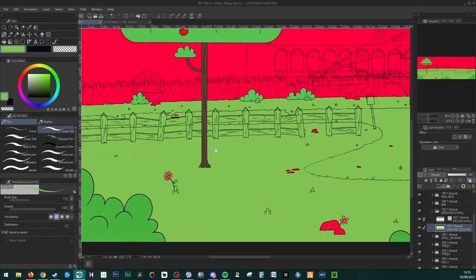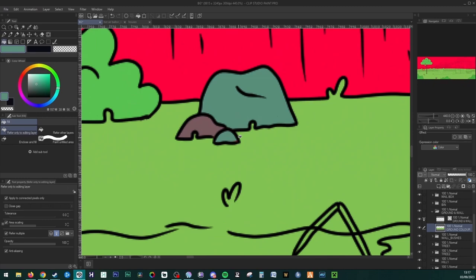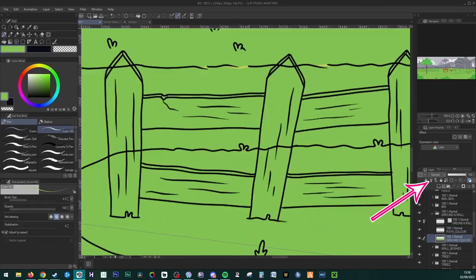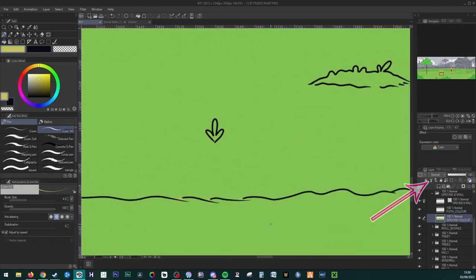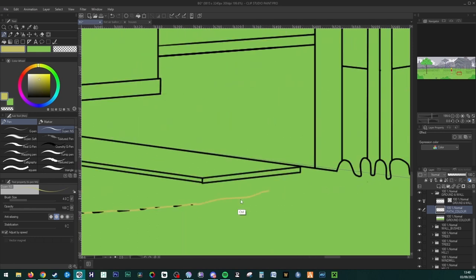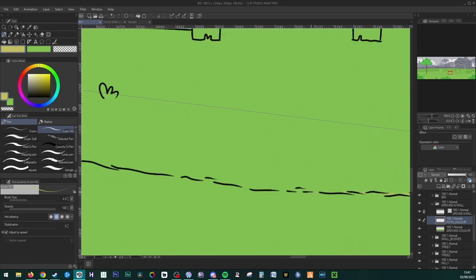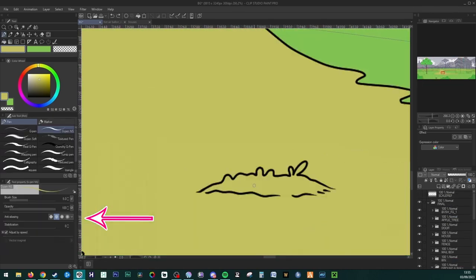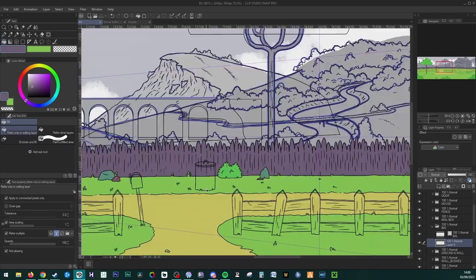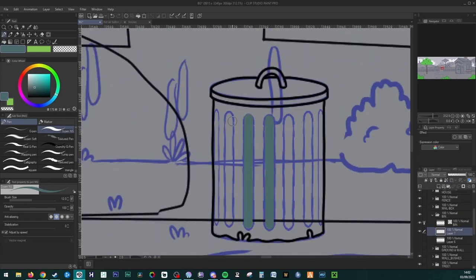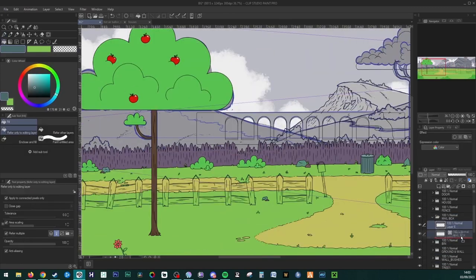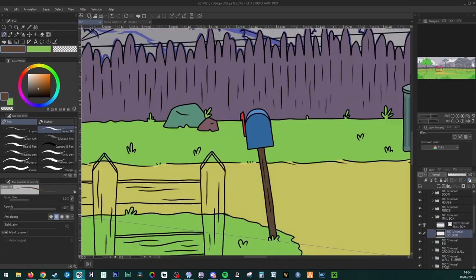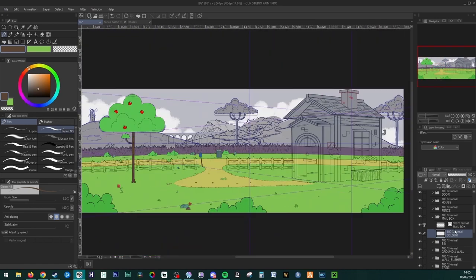I would set the relevant line that I was filling as a reference layer with this button here, which would tell Clip Studio Paint what needed to be filled on the separate color layer. Make sure to enable area filling with the bucket tool properties here, which will expand the area of the fill under the line so that there are no nasty white gaps around the anti-aliasing. From here, it was rinse and repeat until everything was filled with the base color.